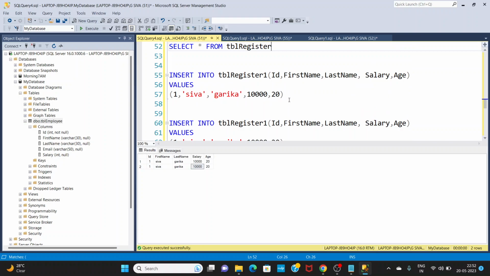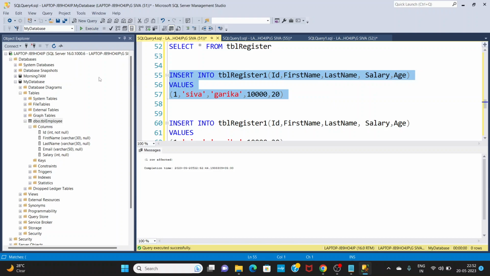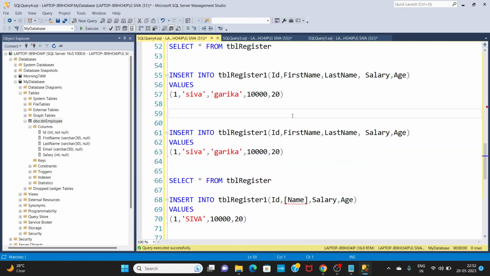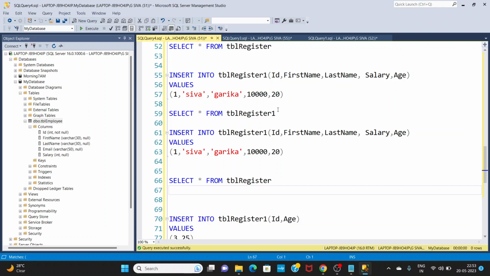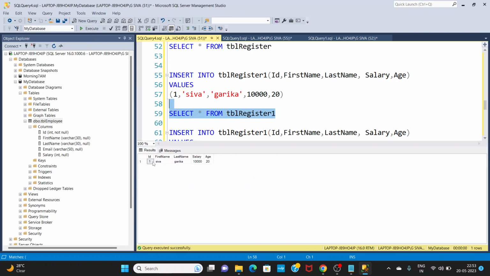I'm executing it, and it executed successfully. Now we see the data in that table: select star from tbl register 1. Now we have ID 1, first name Shiva, last name Garika, and salary and age.